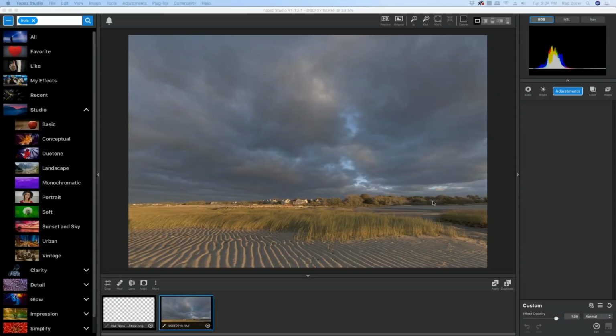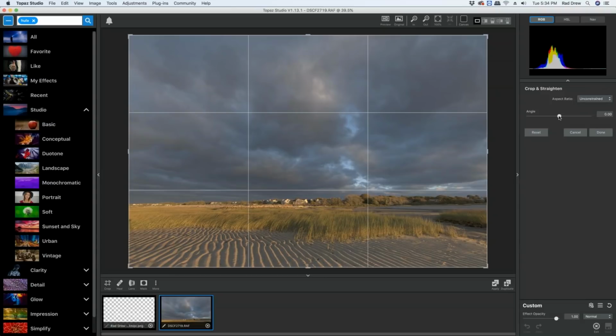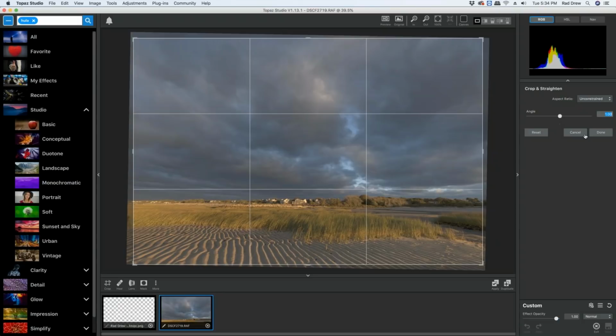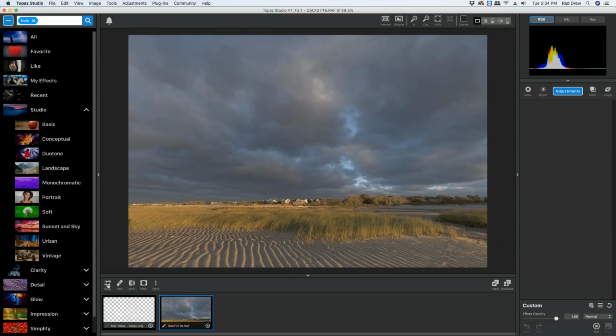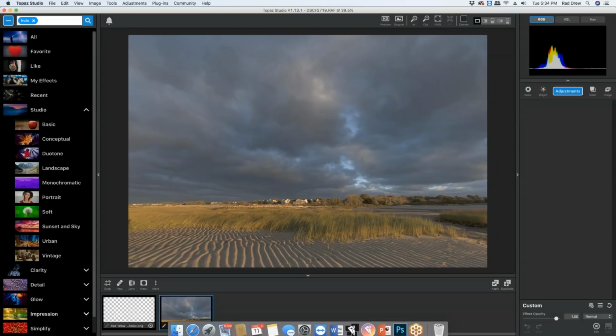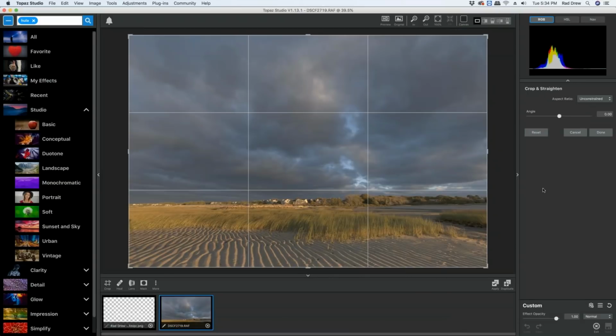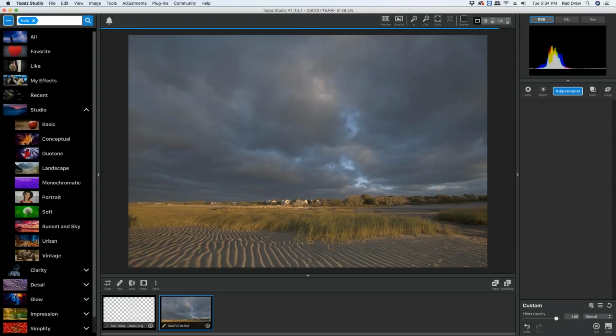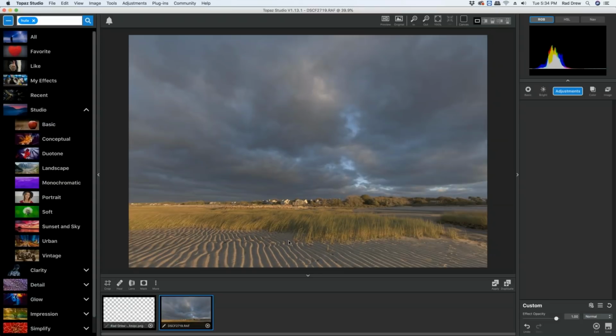And as I look at this, the very first thing I notice is that it appears the horizon is a little bit off. So I'm going to go to my crop tool. I'm going to just kind of click on that center. If you click on it, I believe it will level for you. Hold on a second. Well, drat it all. There we go. See, just one little quick click and it leveled it. And I'll say done. And there's my image leveled.